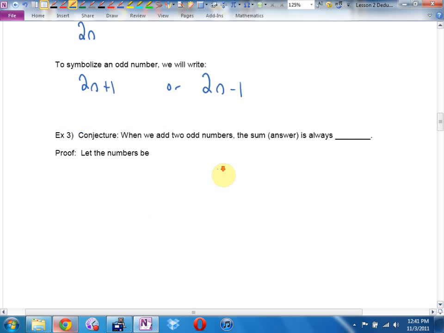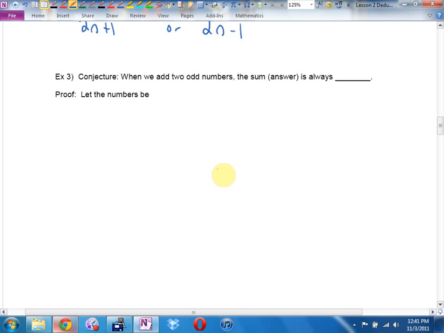Conjecture. If I add two odd numbers, the sum, the answer, must always be, is always... Well, if you add two numbers, what can you tell, two odd numbers, what can you tell me about the answer? Lauder, you're right. Even? Is that correct? Now, don't write this down. I would probably go, well, let's see. 5 plus 7 is 12. 13 plus 21 is 34. I would try a few odd number examples and I would see if I could spot the pattern. But I think you just reasoned it out. You said, look, two odd numbers, when I add them together, they have to be even. I agree. Prove it.